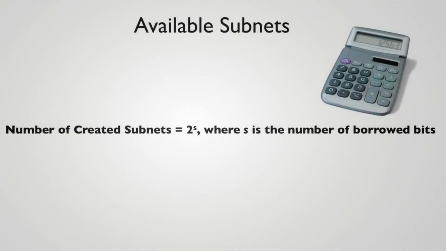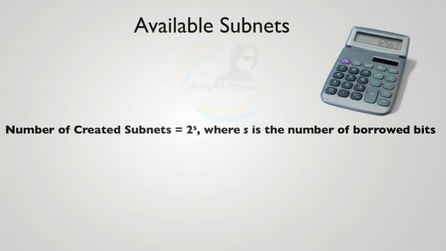From a design perspective, we should be able to calculate how many borrowed bits we might need to add on to the classful mask of a network address in order to give us a certain number of subnets. For example, you're told to use the 172.16.0.0/16 block of private IP addresses for a particular campus in your company at a particular location. You've got different buildings. You don't want to use that one big address space for all of the devices at that entire company location. You probably want to divide that up a little bit.